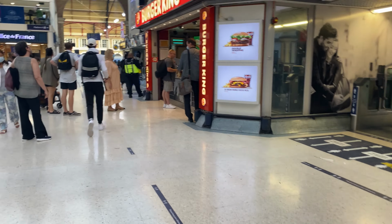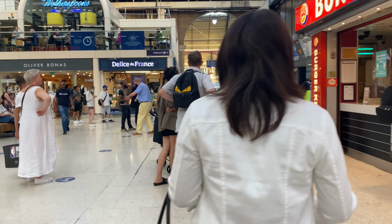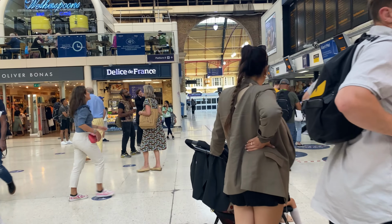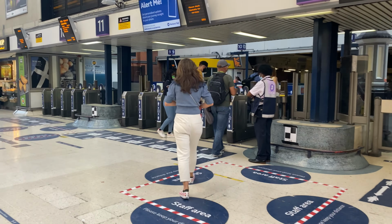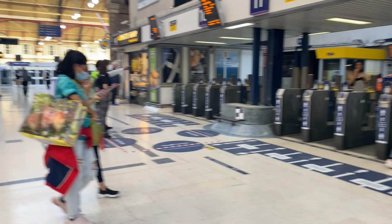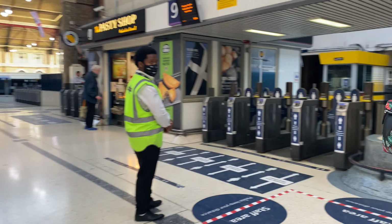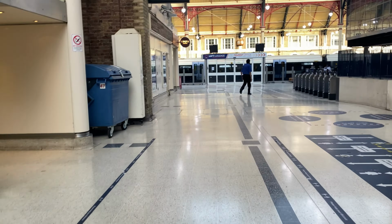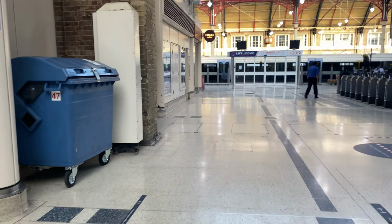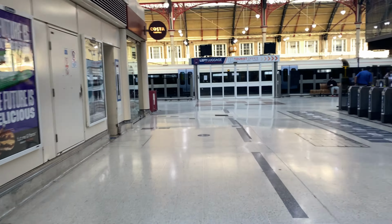We've got the 455 in there, we've got the 377. And yeah, so what we'll do is we'll just walk over to the 465. There's a 377. There's a 465. We'll walk over and then we will start heading towards the underground train, because we are heading back up to Derby via St Pancras. So let's get the Victoria line up there.